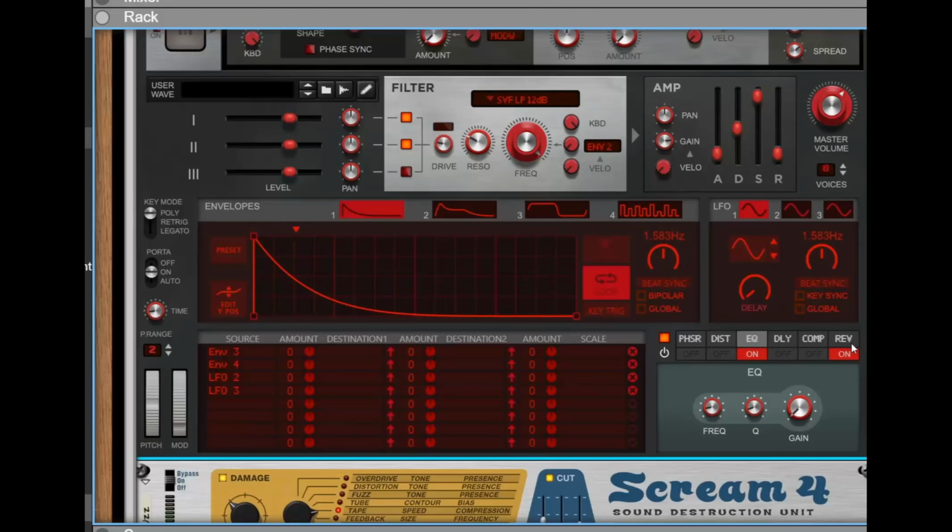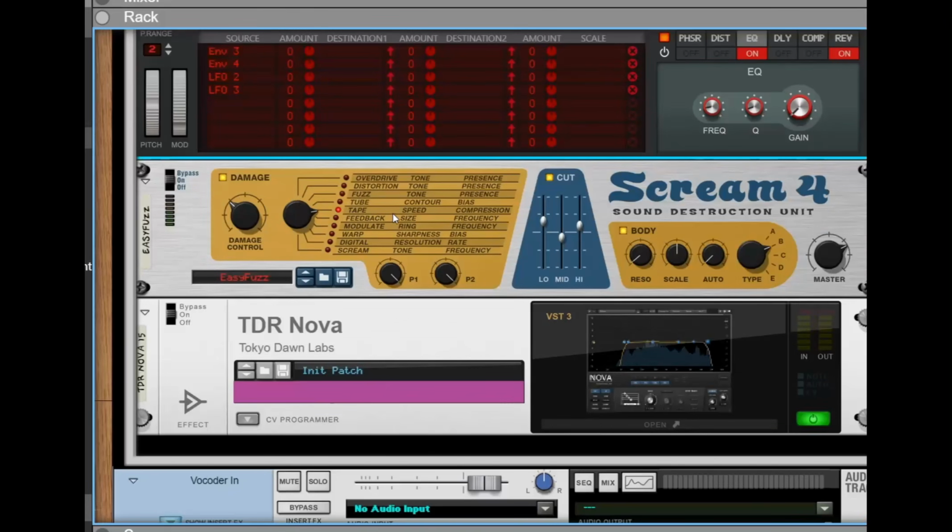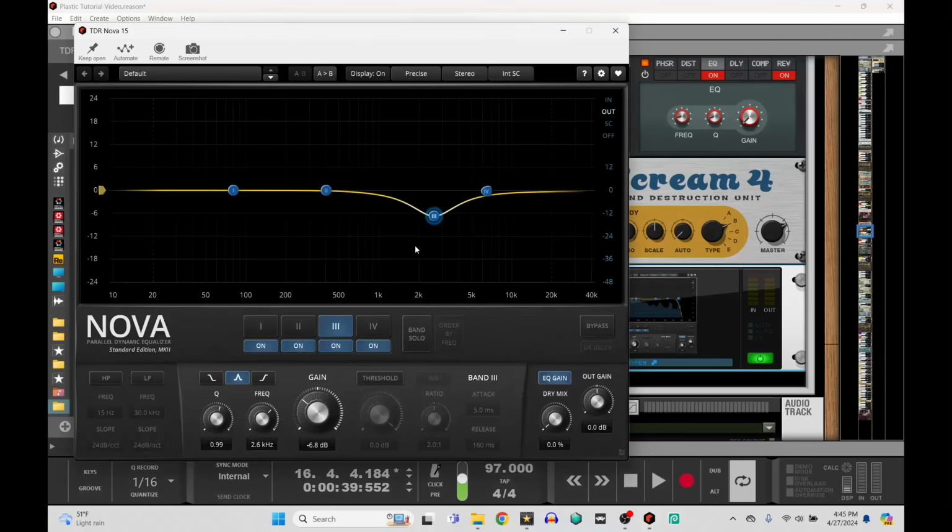With real heavy reverb on it, and a little bit of tape distortion. Let's see what I did for this. I just ducked it around 2500, 2.6K, about 6 decibels, just so it's not so harsh. So that's all I did for the Satisfaction Lead. Just make sure that you have really heavy reverb, almost to the point where it's metallic.